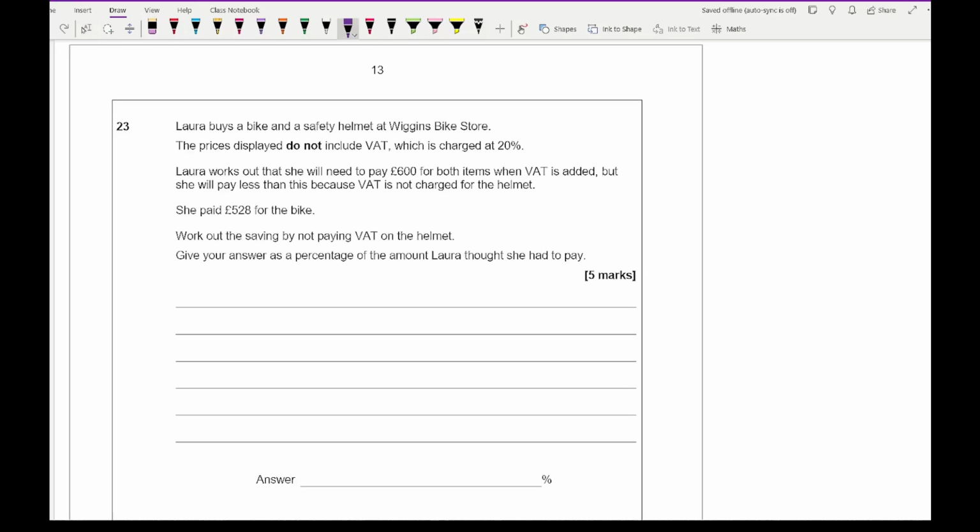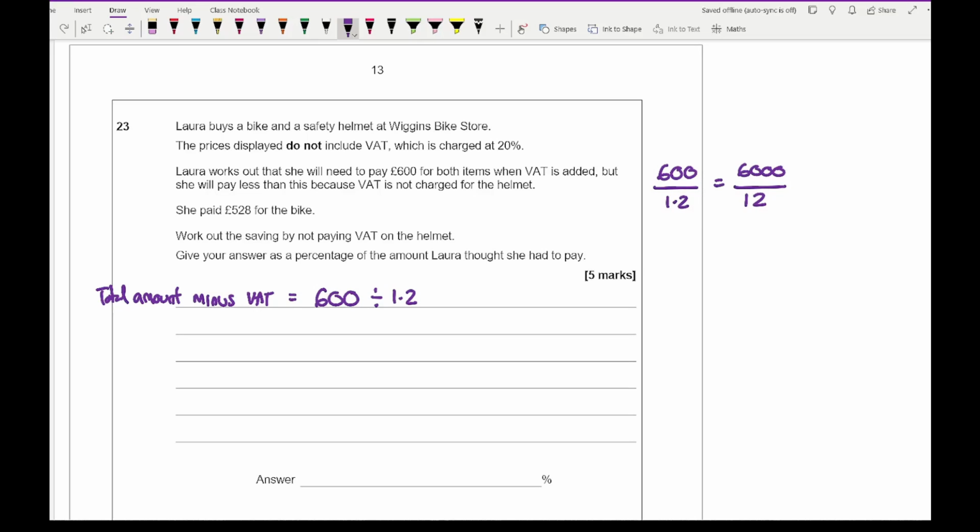So let's work this out in stages, as it is worth 5 marks. So for this, what we want to work out is how much the payment's going to cost when VAT is not added. So the total amount minus VAT. So for this, it's looking at £600 divided by 1.2. So it's going to be 600 divided by 1.2, which is 6,000 divided by 12.